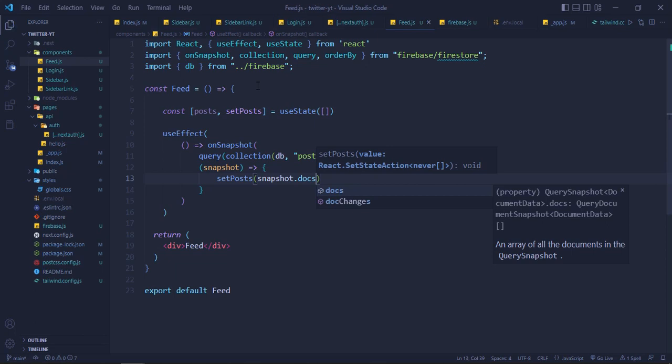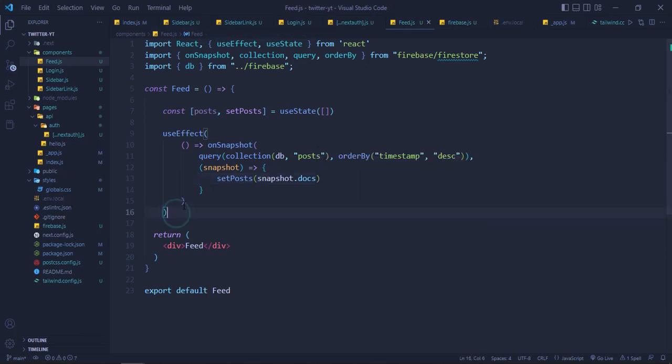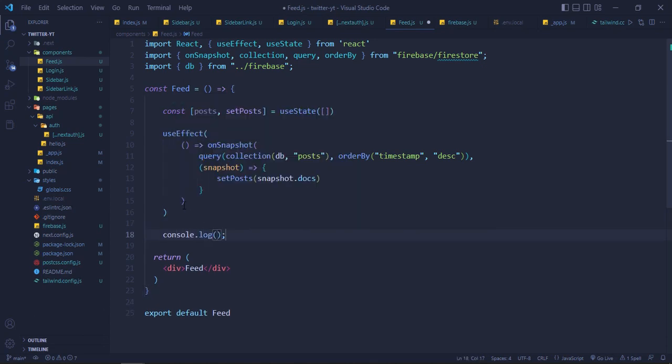Okay, this is how we will set our posts. And now after here we will log posts for now.